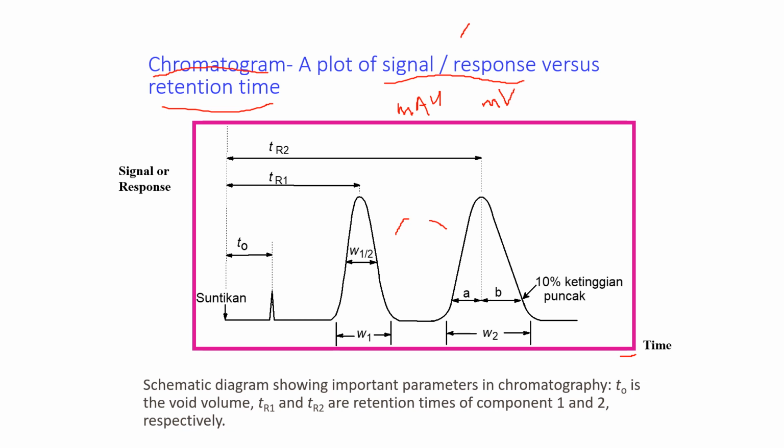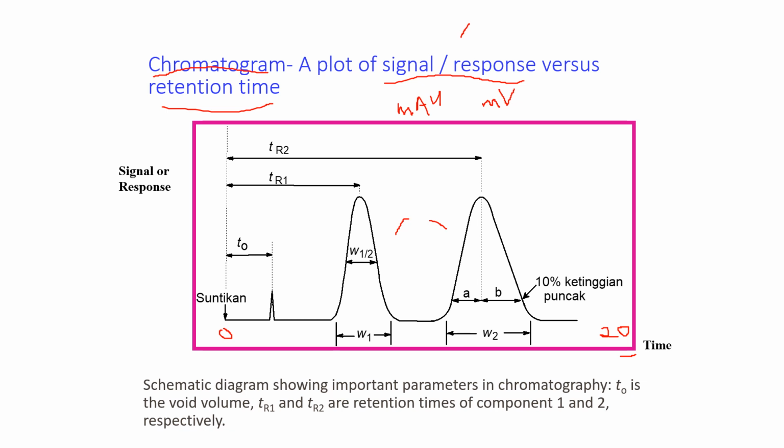When you do chromatography, all you want to see are peaks. Trust me, once you see peaks, your life is easier when you're doing analysis. That means that the analyte is finally eluted out from the column, reaching the detector. So this is time 0. This is time 20, for example.